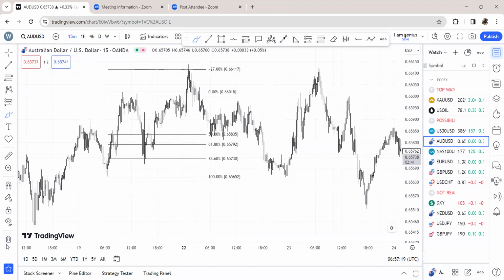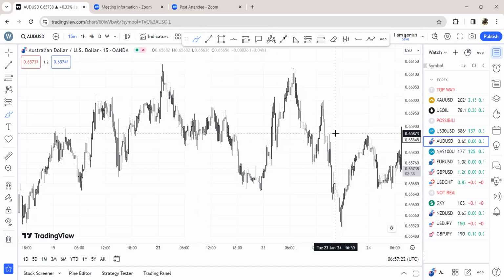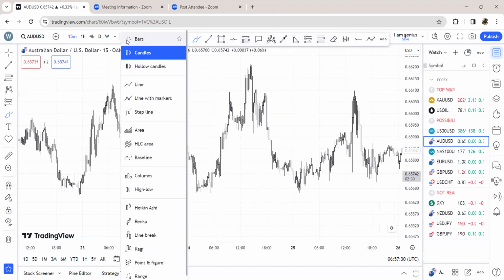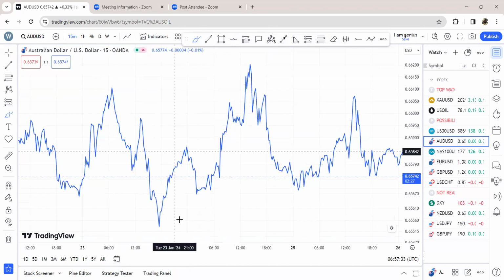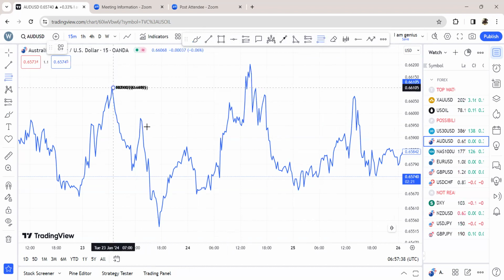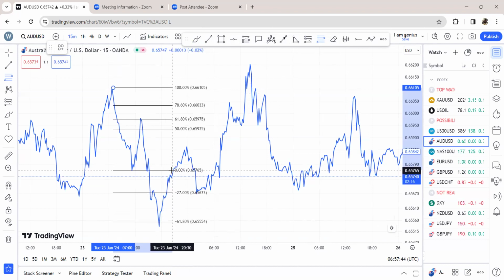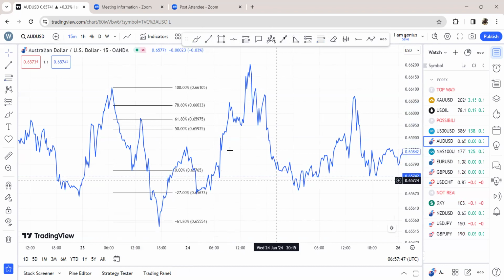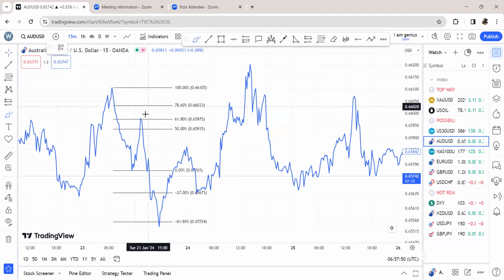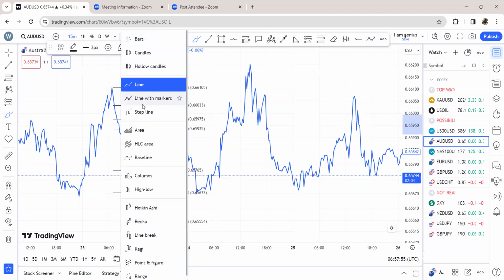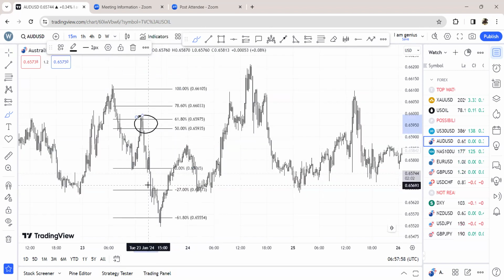Remember, you only use the fib on trending markets. So you can use this almost anywhere. You can see the fib is almost anywhere. And if you can't see here, the trick is just change these candles to a line chart like this. Now you'll be able to see that that's your highest point. Then this is your lowest point. Then the market is expected to turn around that area. Then if I was to move back to candles, you'll notice that.